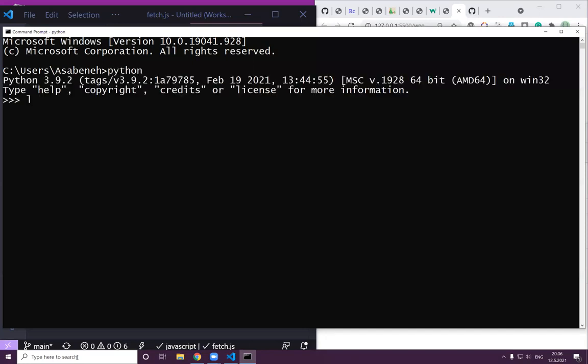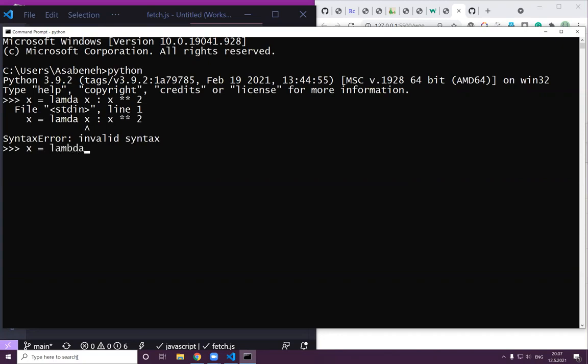We may say just lambda x, and change it to square. Lambda is just a keyword, but this is an anonymous function. Now change 10 to 100, and it will change to 100.